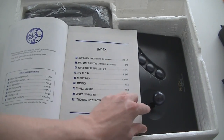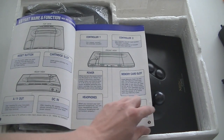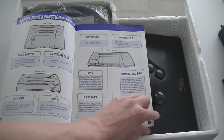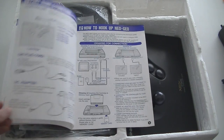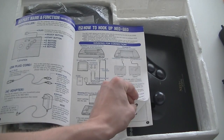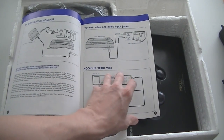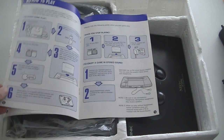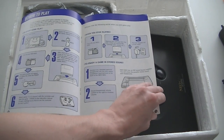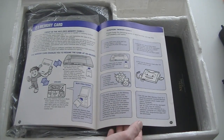Then the manual for the AES itself. It's the Pro Gear spec. So there we have the AES, what you can hook up, etc. There's also headphones in, but I'll show you that later. How you connect it, and then how to connect the RF box. How you play a cartridge. This console didn't come with a cartridge, by the way. You had to buy that loose.